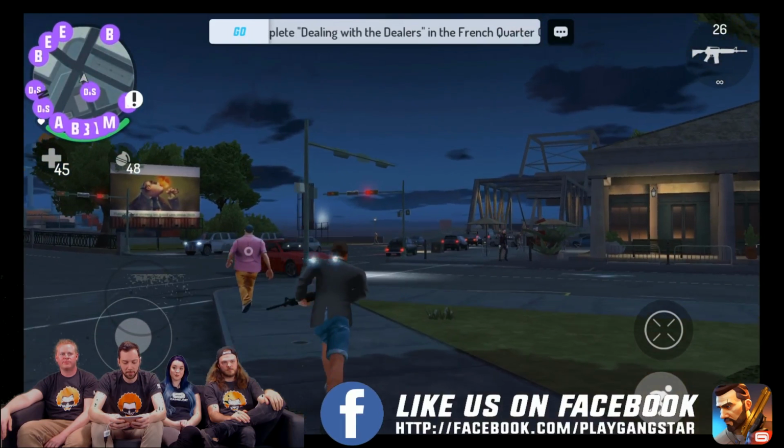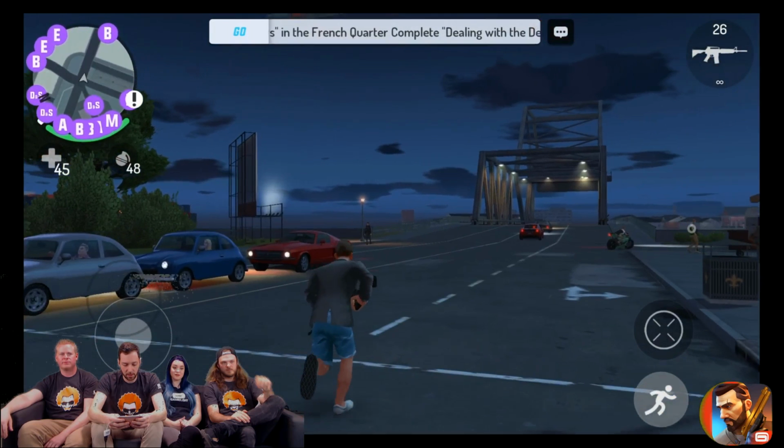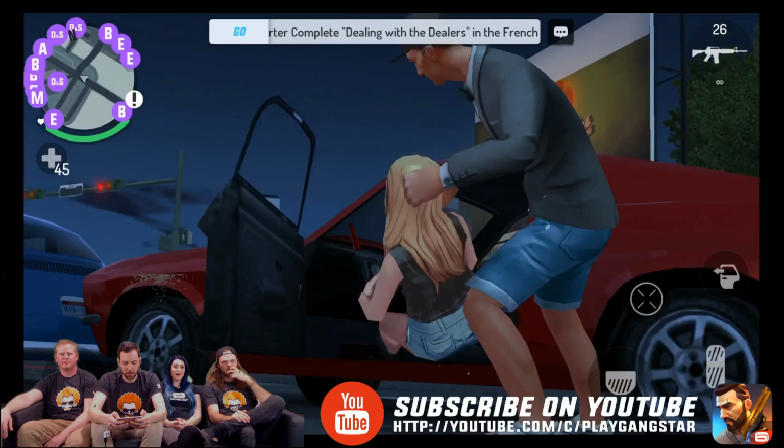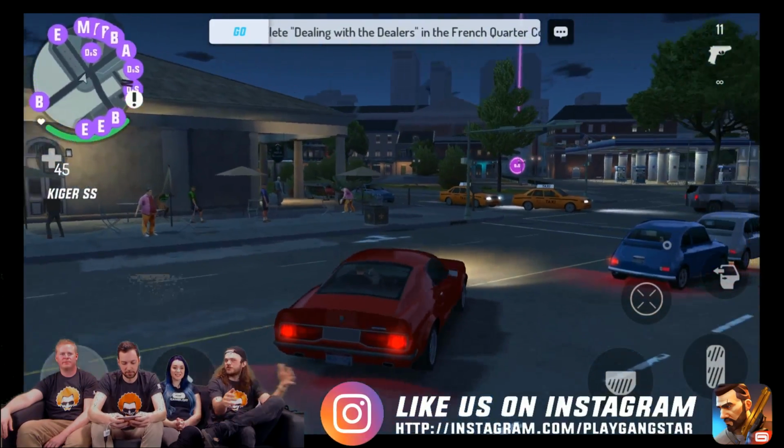You can always look for cars to use in the traffic, and there's some interesting cars from time to time. For example, this guy here is a really good muscle car. Ah, mine now.